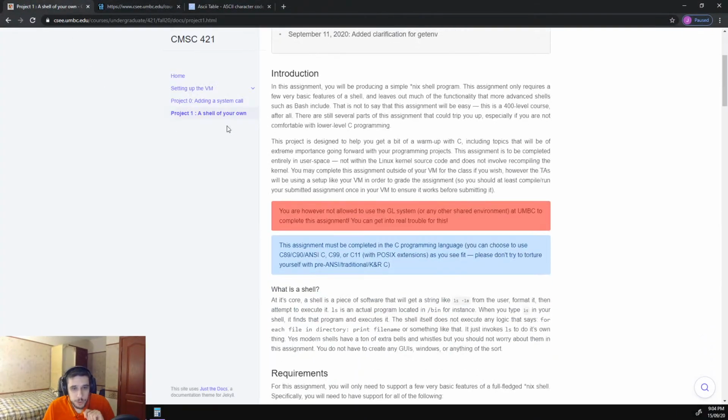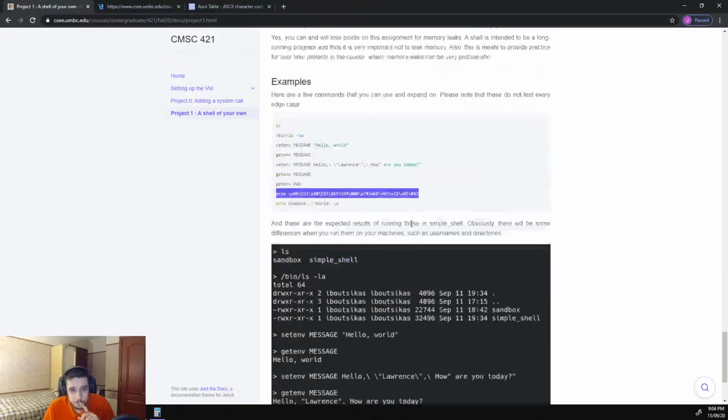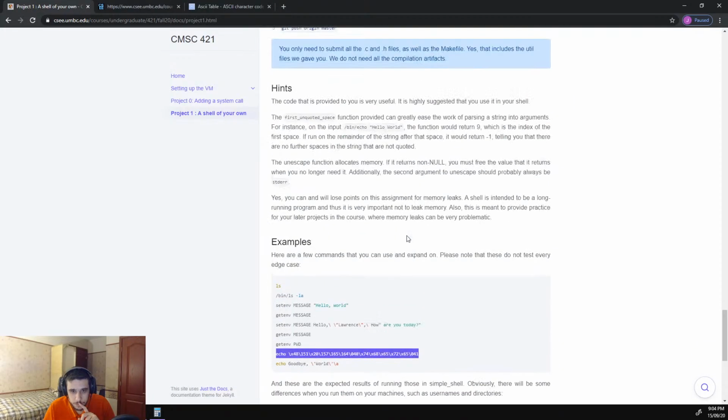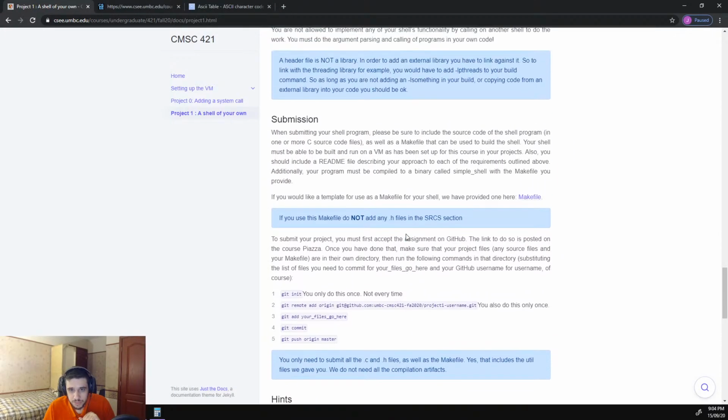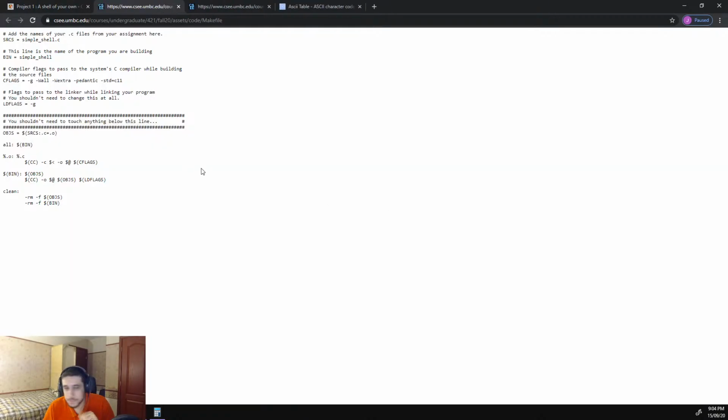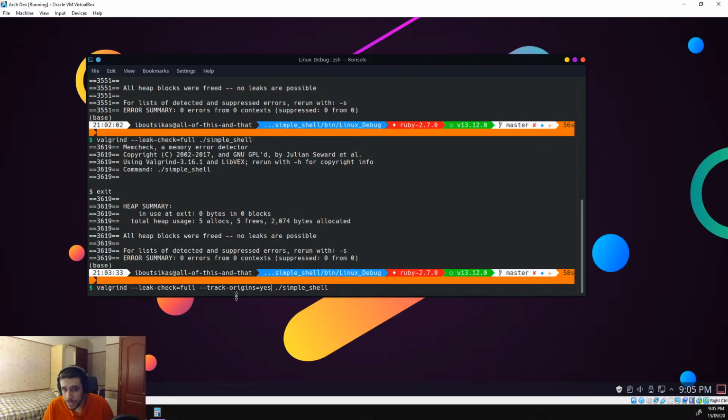If we go to the makefile that we gave you, if you have this -g for debug flags on when you compile, track origins will probably work for you.